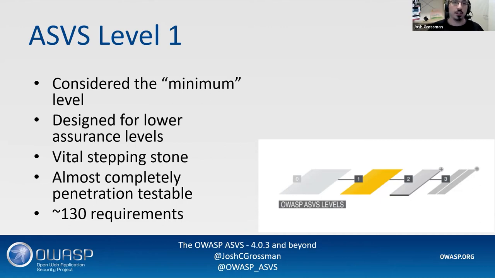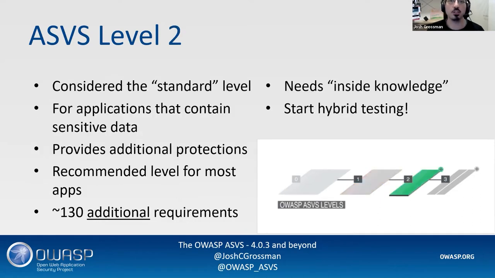And that's, like I say, a good starting point, and certainly an important starting point to ease into having a comprehensively secure application. But it is only the starting point, and that brings us to level two, which is what we'd consider the standard level of security. We would consider this the required level for any applications that are processing sensitive data or are being relied upon for critical business functions. And that's probably going to be a large proportion of the applications that are being built.